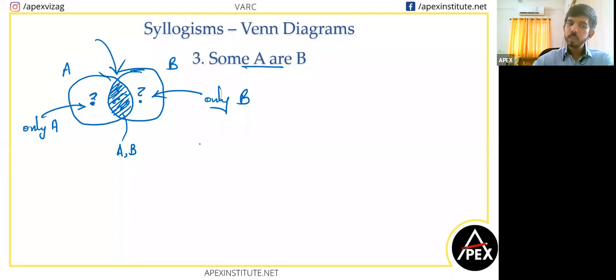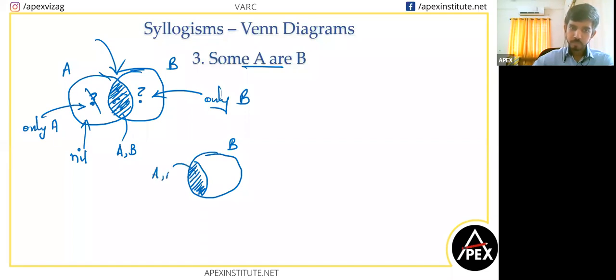Okay. Now, if I say that those elements which are only A are 0, so there are no A's which are not B's, if I am removing this part, then what does the remaining circle become? You get this circle which is B's and then you get this part which is A and B. Right? So some A are B, this is holding, and some B's are not A's. So this has still elements in it. Or can we draw another circle this way?